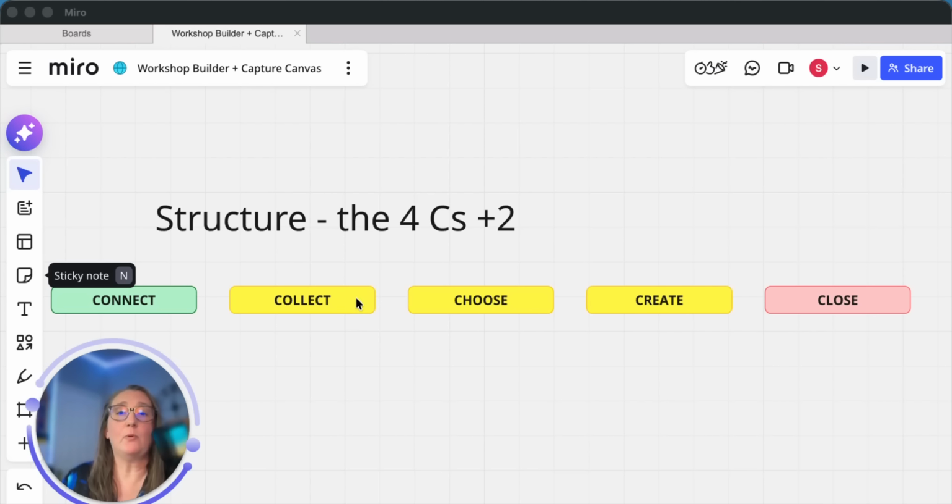The next thing you want to do is, ooh, it looks like I'm missing one here. You're going to start with collecting information. If you are collaborating, you are wanting to work with people to get ideas out of them. And when I say collect, I don't mean, all right, everyone tell me your answer. I mean pull the answers out of them.